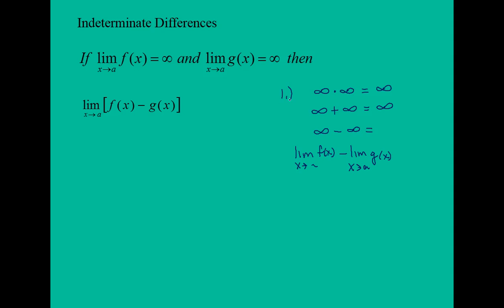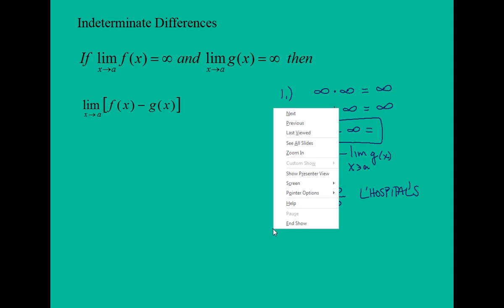So you can see we have this situation, where if we get either of those, we know it's infinity. This one, we're going to have to do some exploring. And then the last, infinity divided by infinity, we know we're going to use L'Hopital's rule. So those are the different cases we're going to be looking at. And we have to figure out what's going on if we have indeterminate differences. How are we going to take care of that?